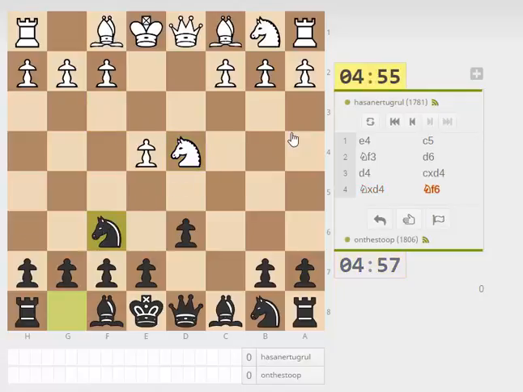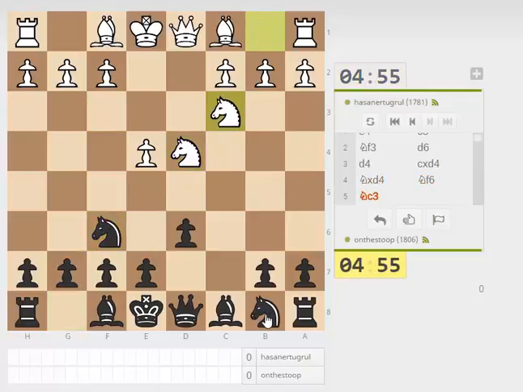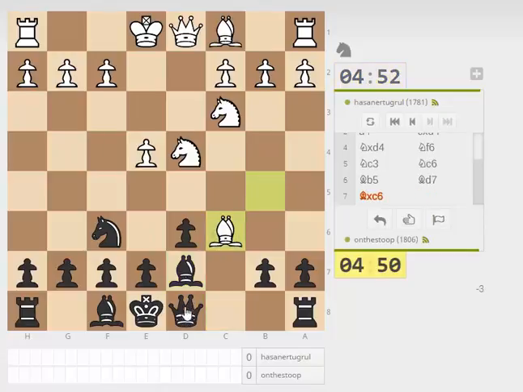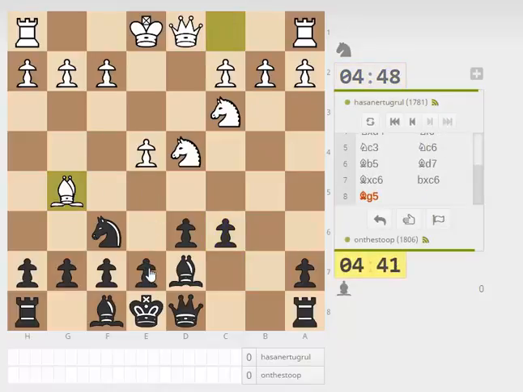Okay, knight f6. So my normal line that I've played for a long, long time has been this knight c6 line. Okay, so that's giving me the two bishops, and obviously if I play bishop takes, then white can get the bishop back. So I'm gonna play this, and then usually play e5 pretty quickly.